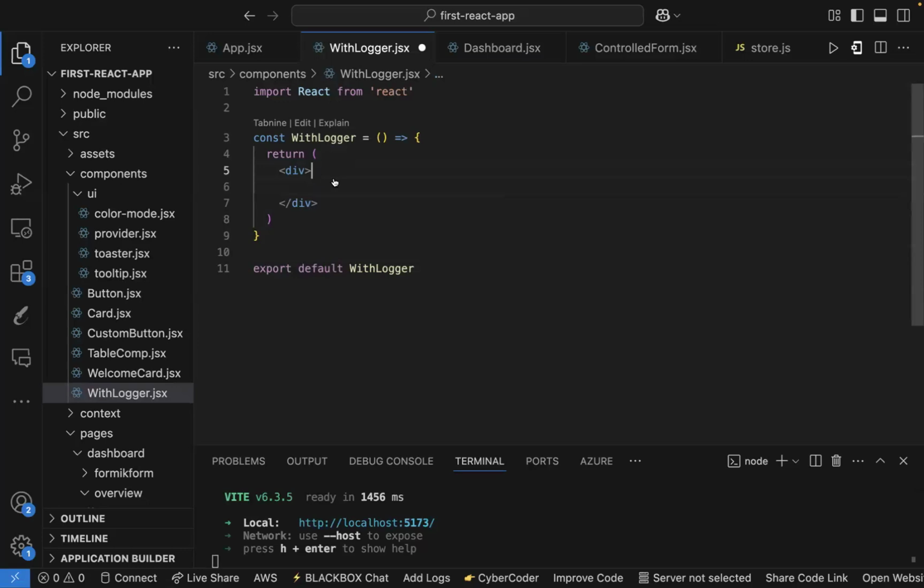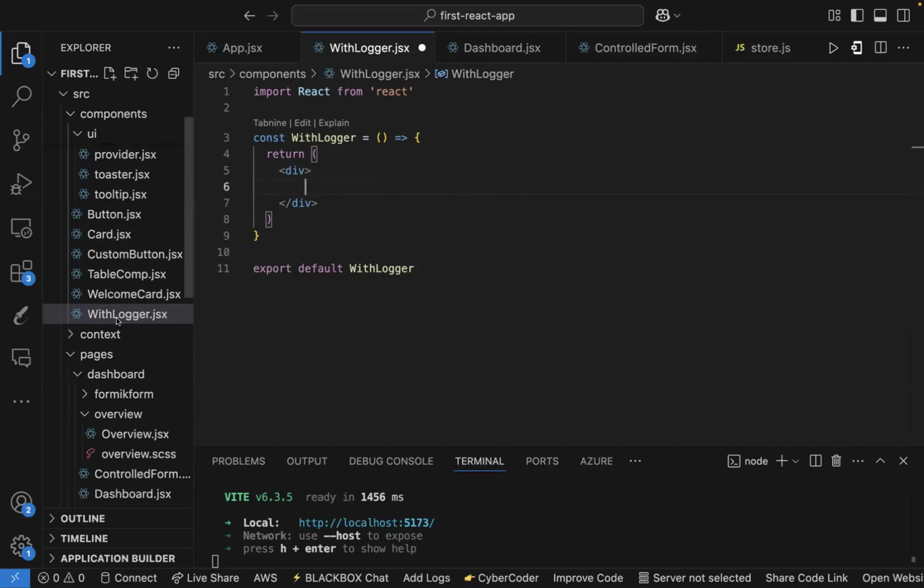All right, okay. So what we've done so far is we created a new component called withLogger. So this will be our higher order component.